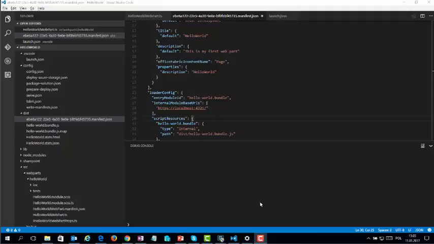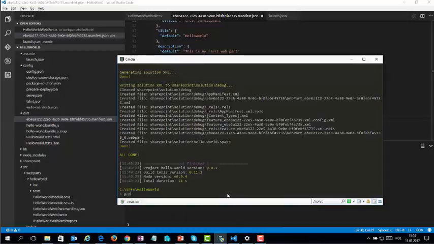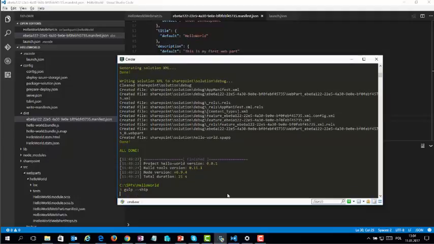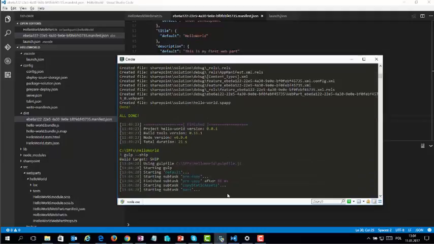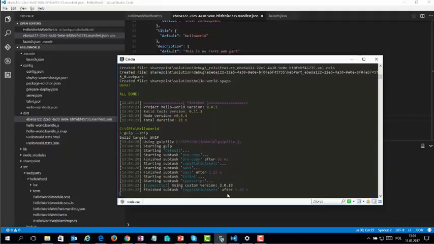It's very simple. You need just to open the gulp and just write gulp ship. It will prepare the release version of your code, and it will store it in the temp folder, temp deploy folder.